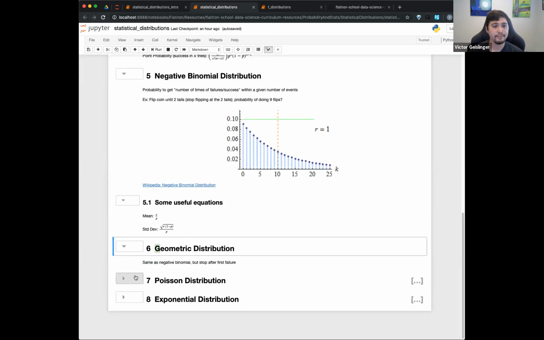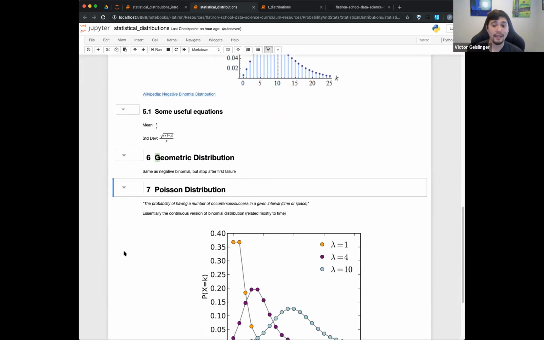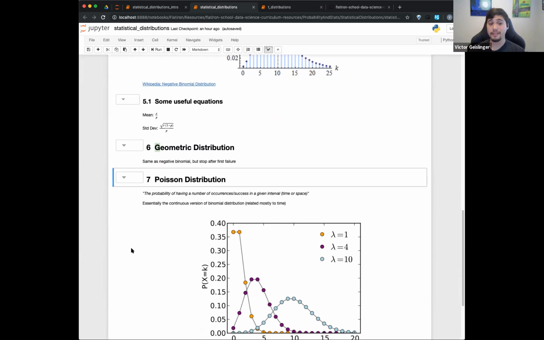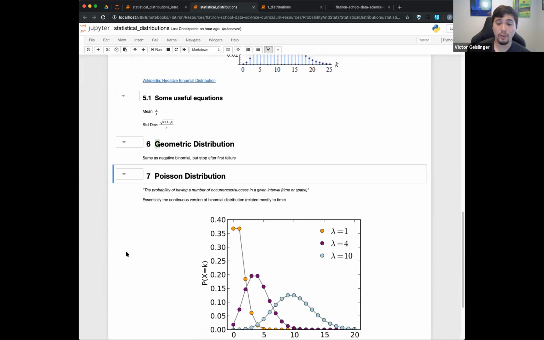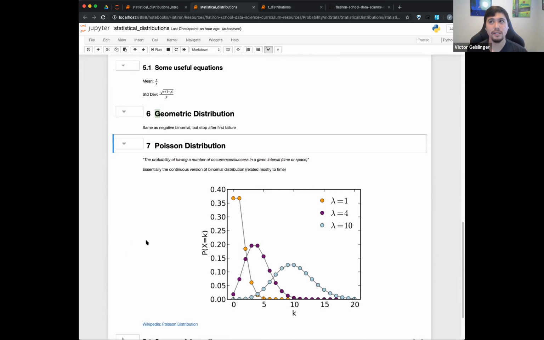Okay, cool. So I'll move on to the Poisson distribution, which I like to think of as the binomial distribution, but the continuous version. I feel like it's a hard one to explain, because with flipping a coin, you can say, okay, I keep flipping the coin, and when I get 2 tails, I'll stop. But this one is usually given as a certain stopping point, usually in an interval of time.